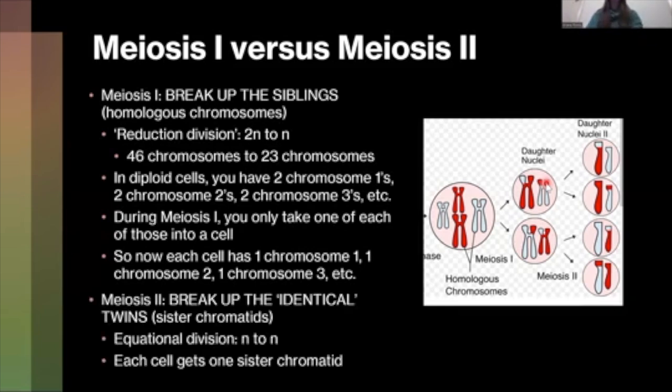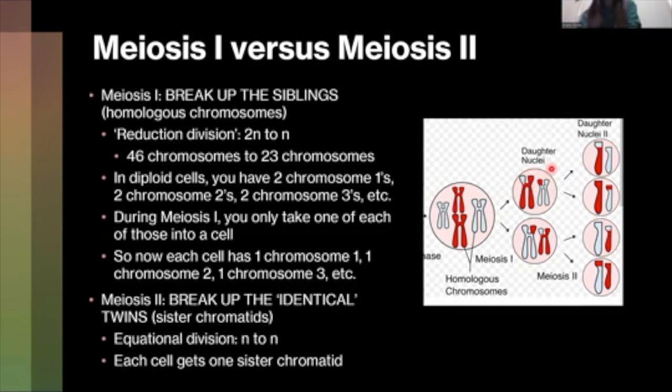So now let's look at meiosis 2. Meiosis 2 is all about the identical twins, aka the sister chromatids. You'll notice identical is in these little quotation marks here, because if crossing over occurs, they are no longer exactly identical, but they're still sister chromatids. So looking at this blue one right here, for example, each side is a sister chromatid, and usually sister chromatids have the exact same genes, exact same alleles. And you'll notice on the top right here, obviously they are not the exact same. So we still refer to them as sister chromatids. Just keep in mind, if crossing over happened, they're not exactly identical anymore.